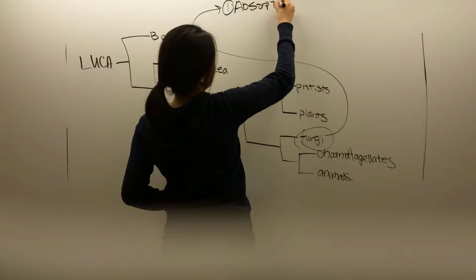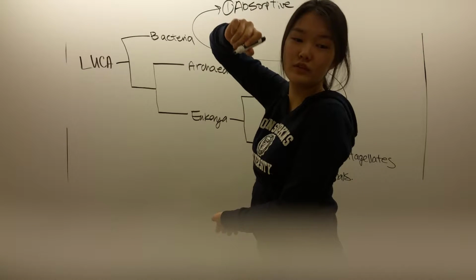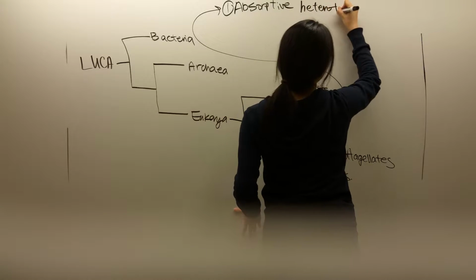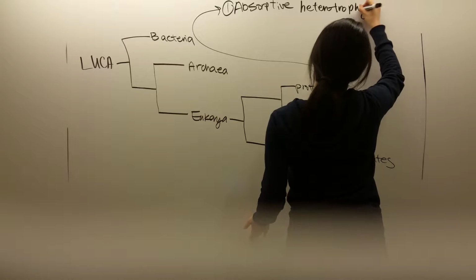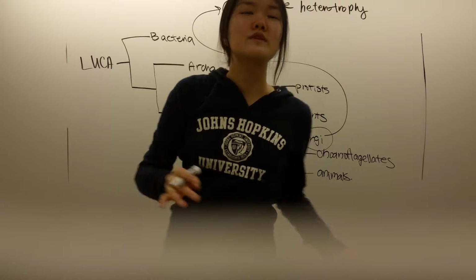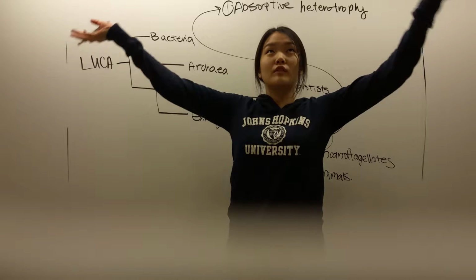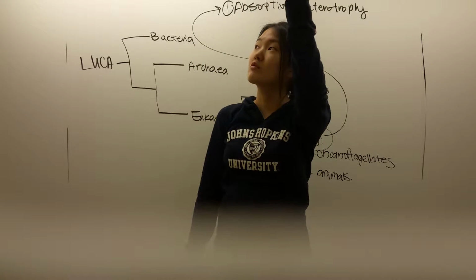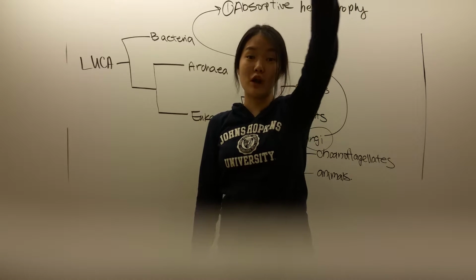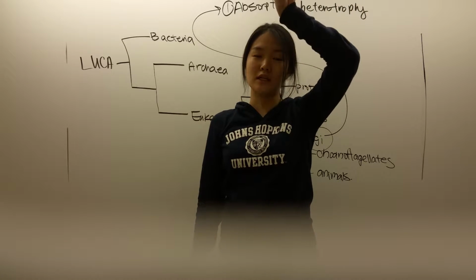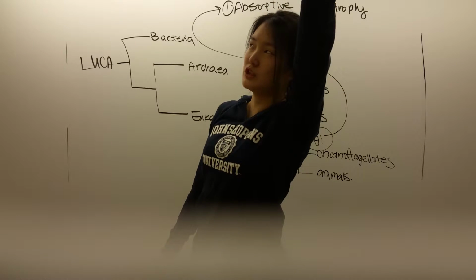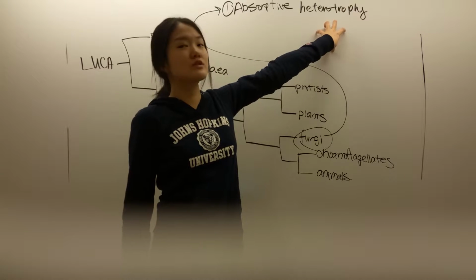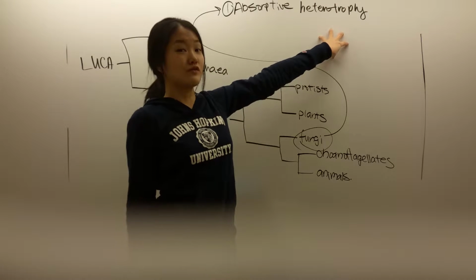Absorptive heterotrophy. And this means that they digest their food. They're not autotrophs, obviously, they don't have leaves and they don't photosynthesize. And so they're gonna have to be heterotrophs, which means that they break down other organisms in order to get the carbon that they need to generate things within their body. And so that's their source of carbon, which is food.